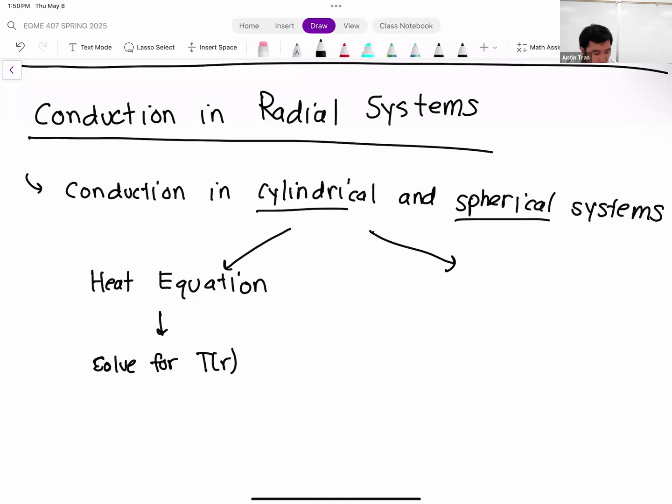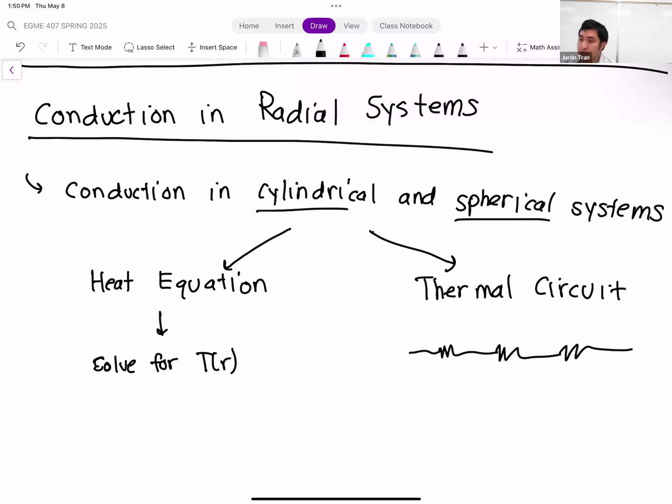The other type of problem from this unit is thermal circuit type problems. Now, these are the OG thermal circuits. So these are the thermal circuits that only go in one direction. So these thermal circuits would look something like this. Now, for these thermal circuits, what I'm mostly interested in is, first of all, can you represent all of the resistances in the circuit? And you're going to need to compute all of the resistances as well.